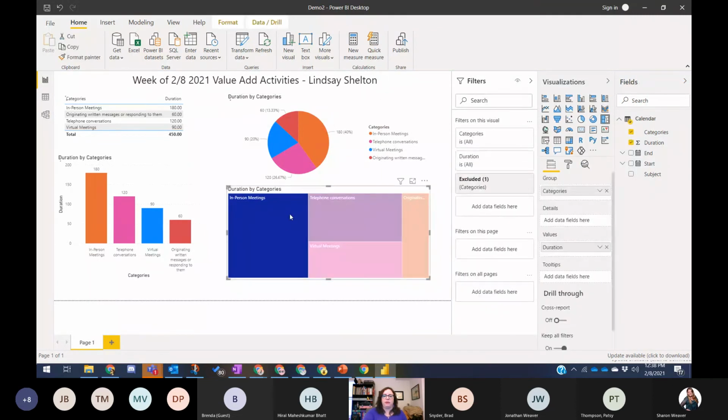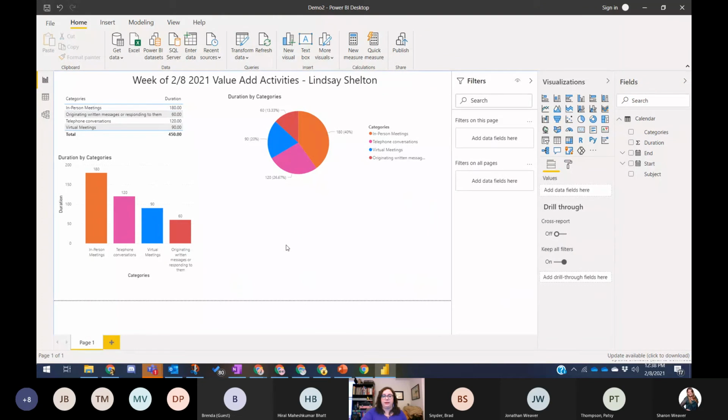I'm going to get rid of this tree map. As much as I love it, we're going to get rid of it because the additional ask we were able to figure out is how to represent the total amount of time spent in value-add activities versus the total amount of time not spent in value-add activities. So for your use case, maybe this is the total amount of time you're spending with clients, and then you assume any other time is spent on internal tasks. And this is being able to do it without actually having to take every single minute on your calendar and plot it out. You'll see how we do that with something called a measure.